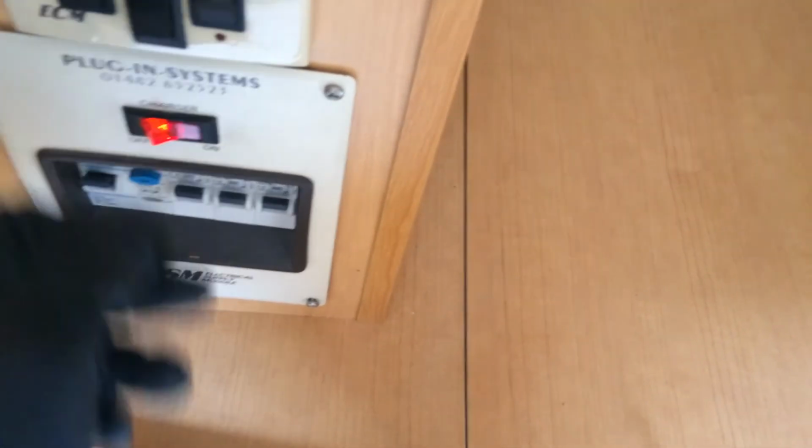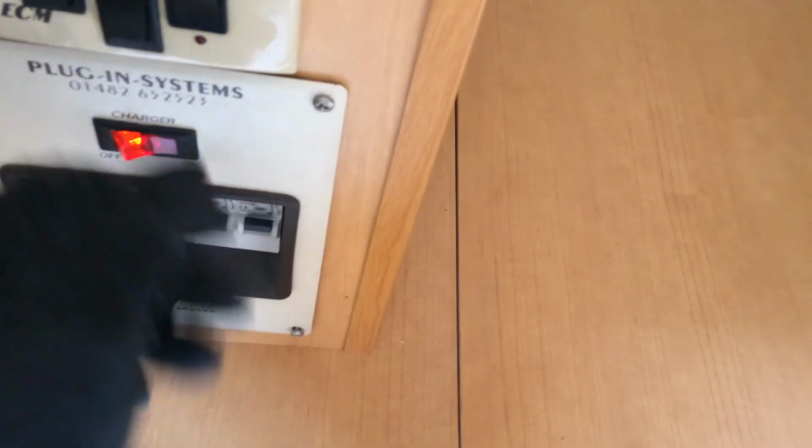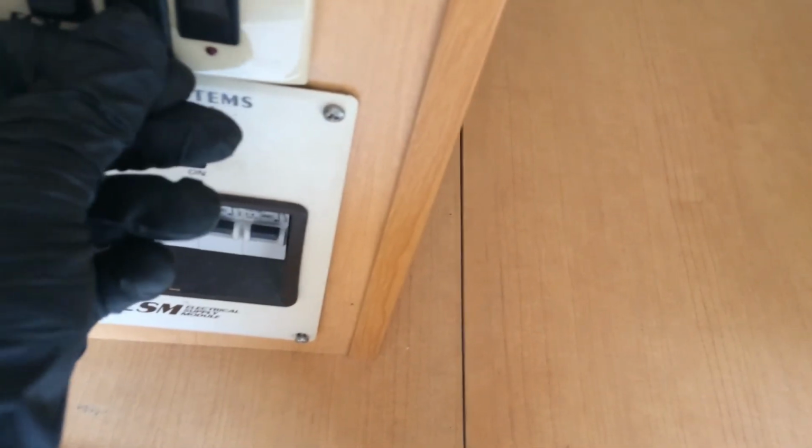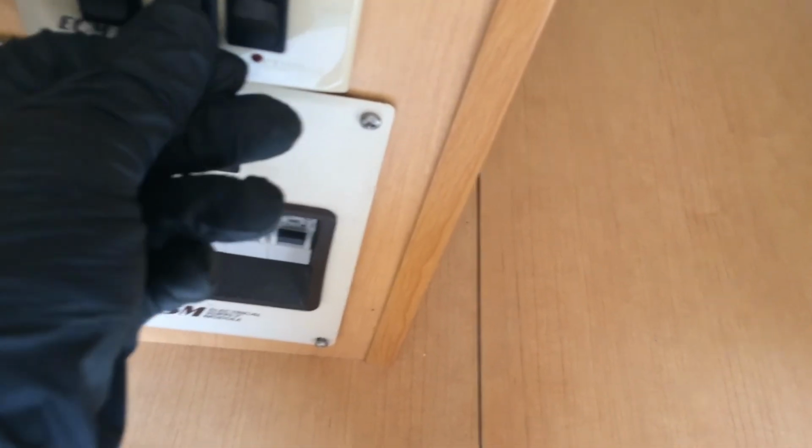Okay. This one here is basically the battery charger. Always have it on when you're on mains because you get a slight feed to the battery. So again, just to recap on there, that's if you're in the caravan, that's off, and that's if it's to the car. Okay. So I'm just going to show you the lights as well in the caravan so you can see all them as well.